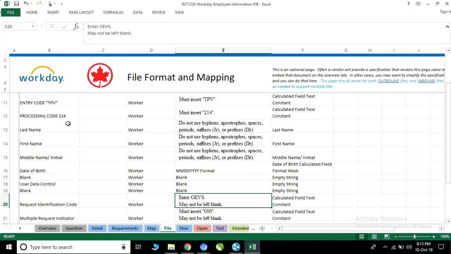A blank record is where we have to put in an empty, blank column. For that, there is a predefined Workday field which is called the empty string. You can directly use that.